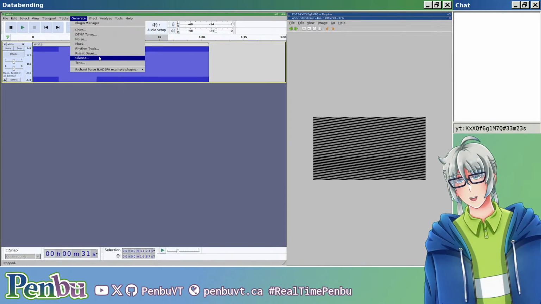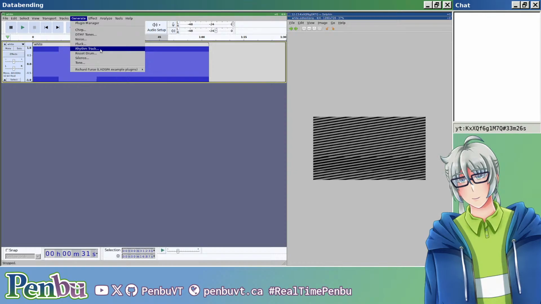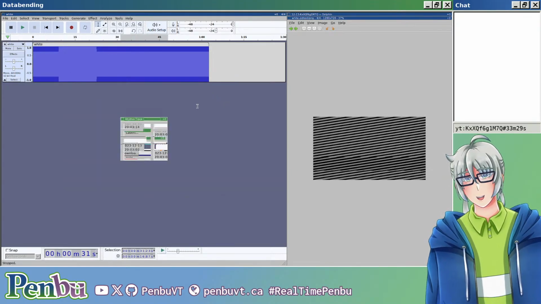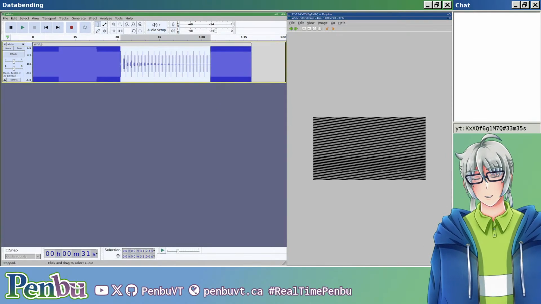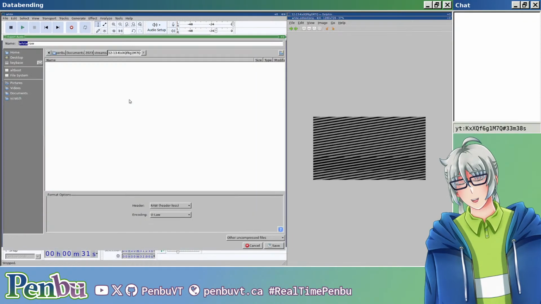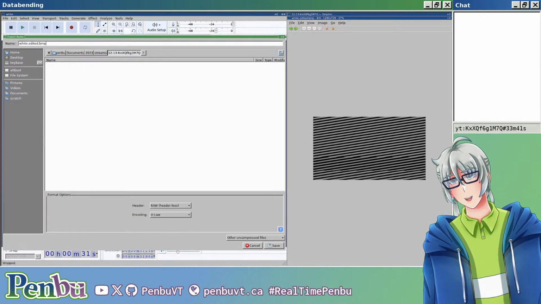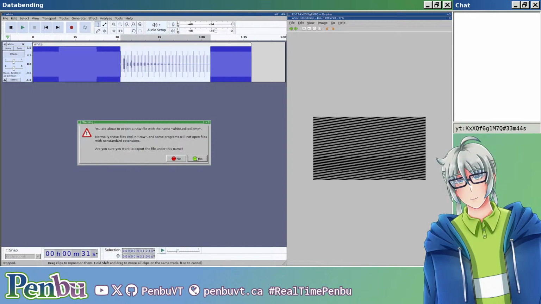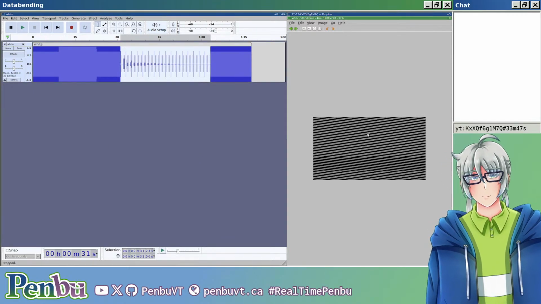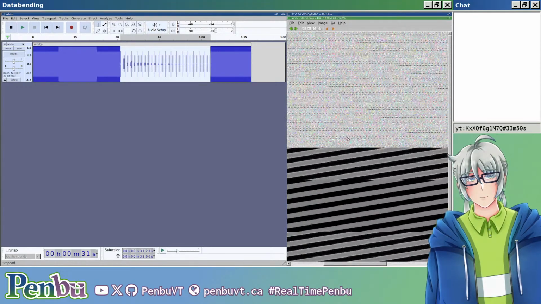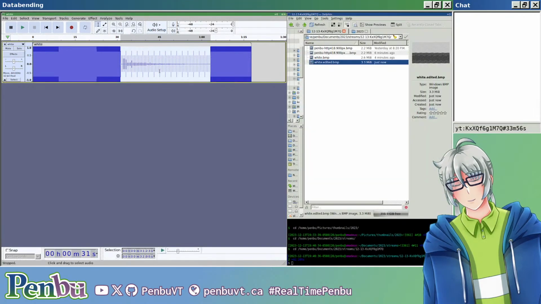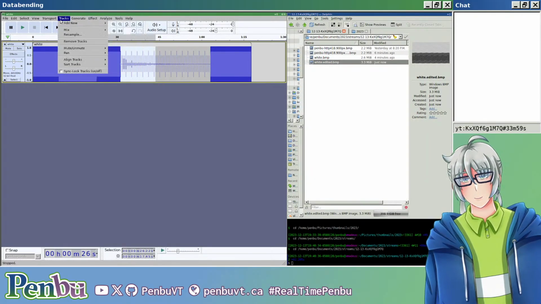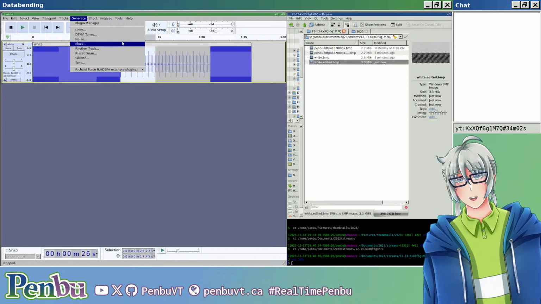Maybe let's generate more. Rhythm track. It's probably going to end up with a bit of a white spot, or like a white band, or close enough to a white band. Okay, that's more noise than I expected, but I'll take that. And then, sure.